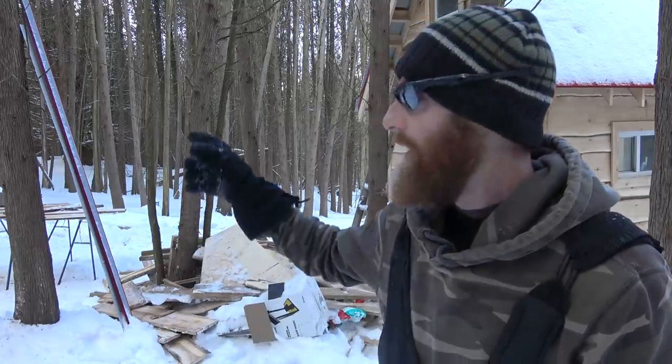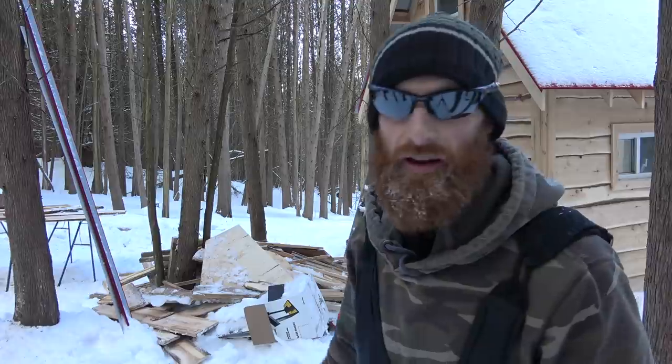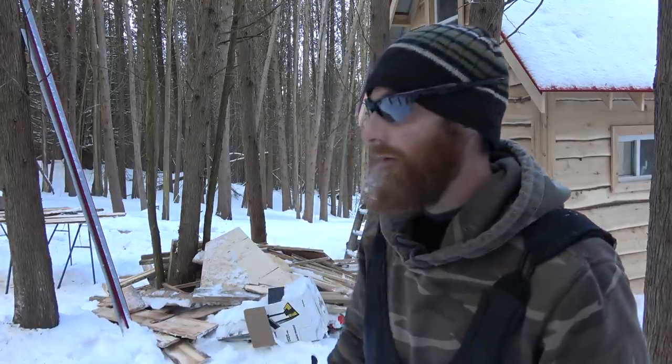And we built the entire generator shed basically from scrap stuff. Obviously we had to dig it out of the snow, which is a pain in the butt. But it's kind of what you deal with in the Canadian winter.